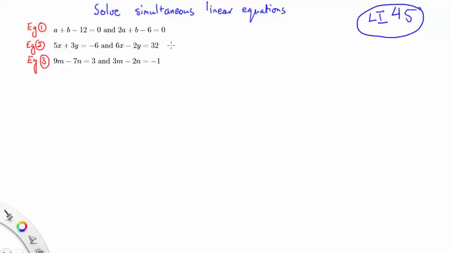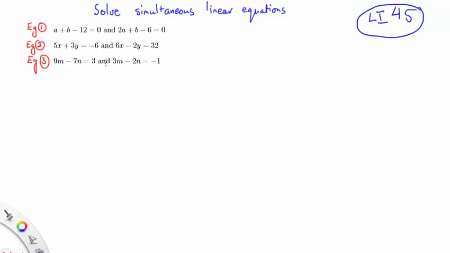So it won't say explicitly that you need to solve linear equations, but it might say solve for the variables here, and you'll happen to need to solve a pair of simultaneous linear equations. So it's very important that you're confident with these. Now your CAS can do this for you, and the reason I've got 3 examples here is I'm going to show you 3 different ways that you can use your CAS to solve these as well.